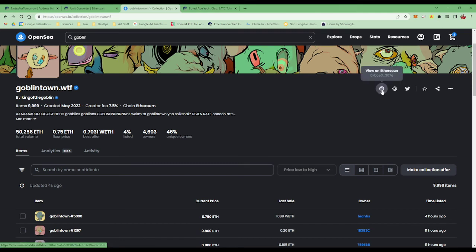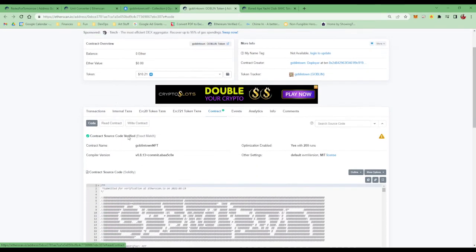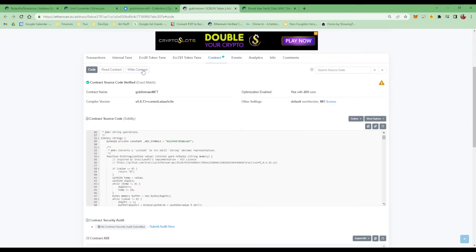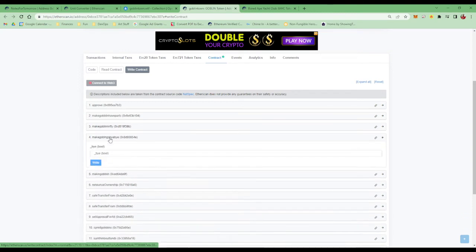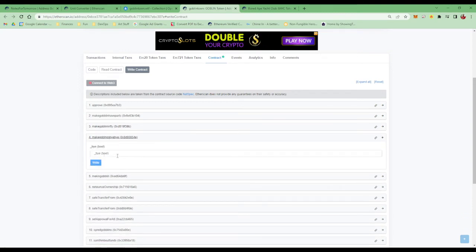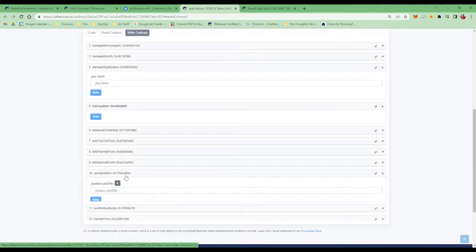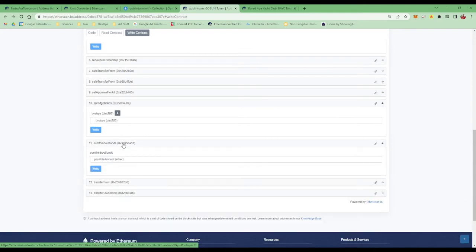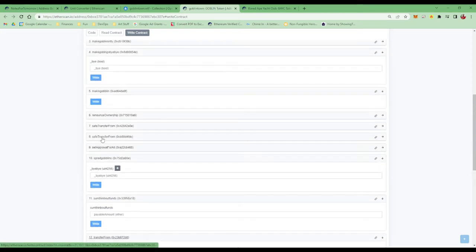Pull this up here. Goblins did something kind of interesting with their code. It's all kind of funny. Like make goblin go bye-bye is basically burn, I think. I'm not 100% sure what some of these do. But you can see they kept some of the core functions the same, because they kind of have to be if they want to integrate. And you don't want to have this accidentally be called.